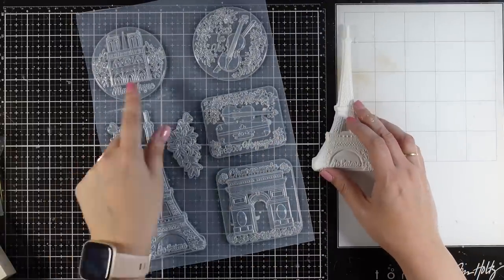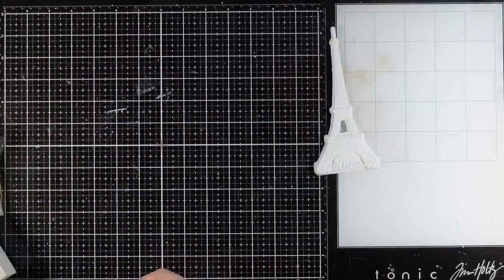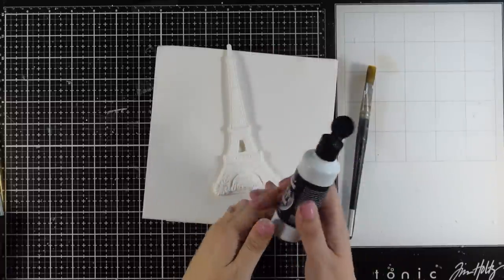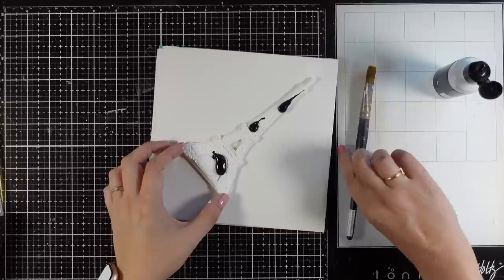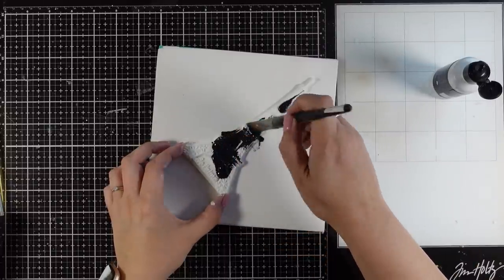So I started with this mold, it's one of the two molds from my collection, and I did pour resin on the Eiffel Tower. I'm not showing you how I did that, I did share this process in previous videos. But you can definitely use resin or even clay if you like, or even ceramic powder that you dilute with water. So once you have the mold ready, you need to color it.